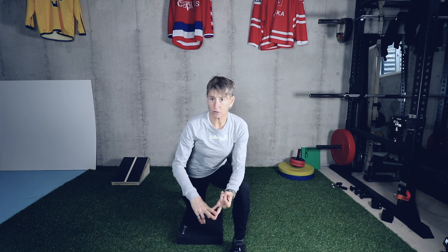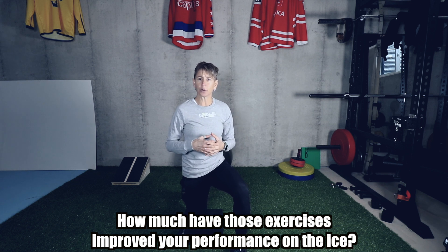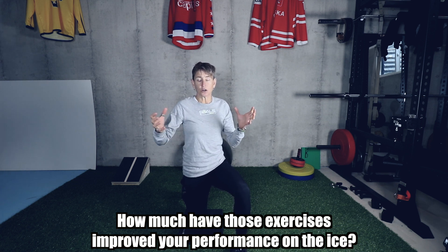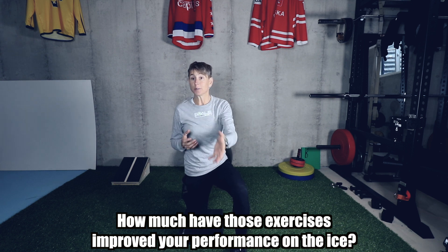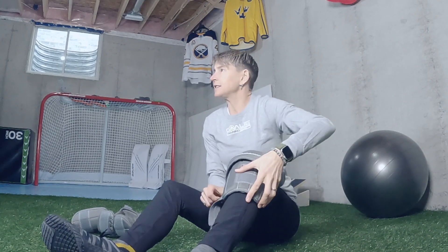Take your time. If you're feeling any pain in your hip, knee, or ankle as you do this, just leave this one out. It's not the most comfortable position, but it shouldn't be painful. Let me know in the comments if you've ever used that bottom-up squat or this RVH motor pattern training in your off-ice training — drop a comment to share how much it improved your performance. It always helps other goalies to learn from your real-life experience.